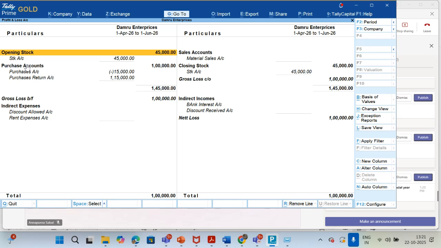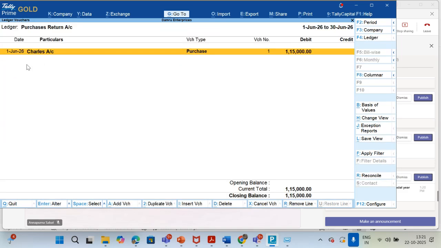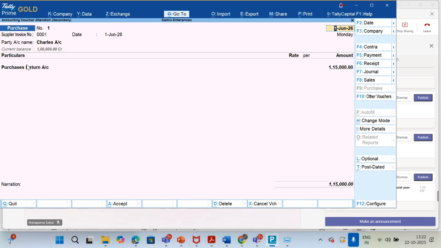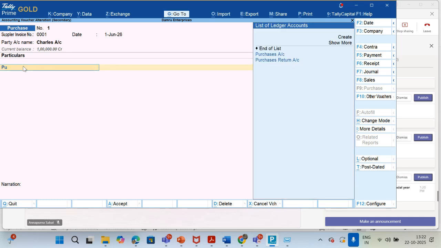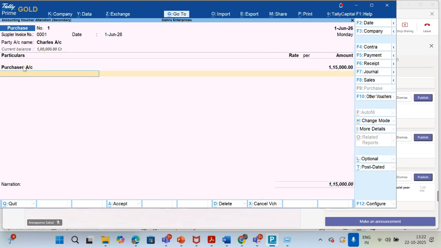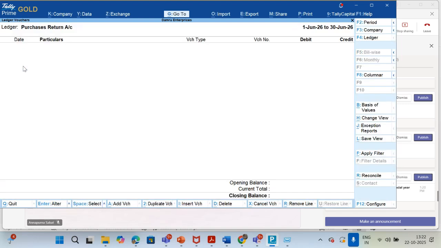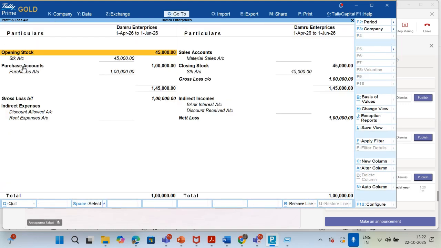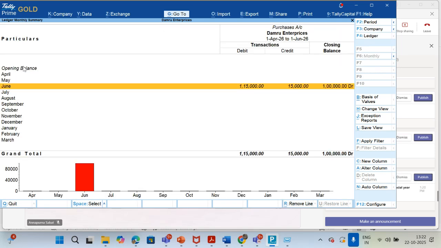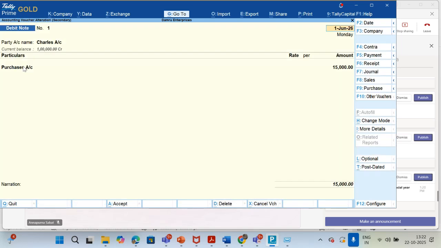Is it? Should be purchase, and in the debit note, it should be purchase return.